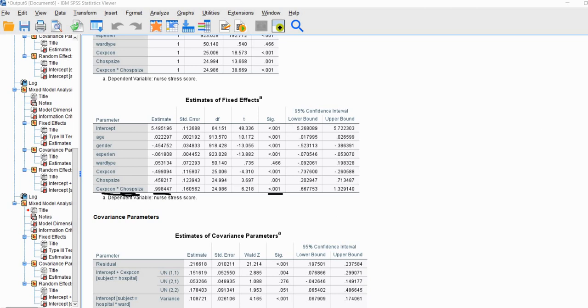Now, typically, after you find a significant interaction effect, you might want to plot out that interaction effect or carry out some types of simple slopes tests. And unfortunately, SPSS just does not have that capability in the basic program right here. So if you want to further unpack that interaction, describing what's going on, one option would be to use an online calculator that Chris Preacher has come up with that would allow you to further probe the nature of that interaction.